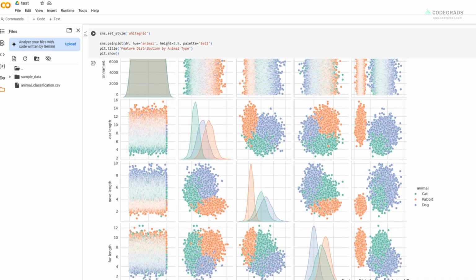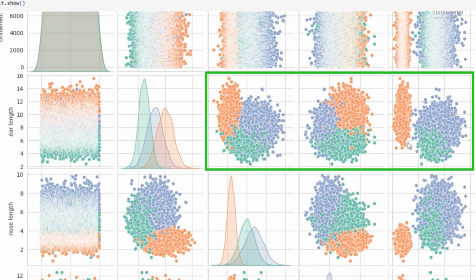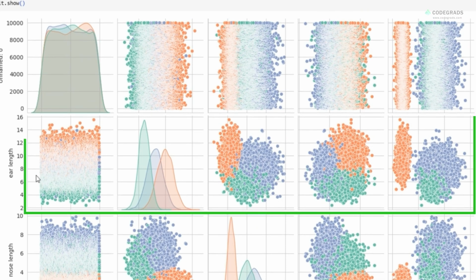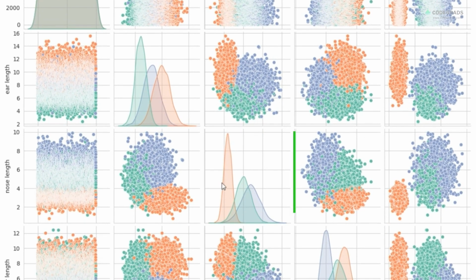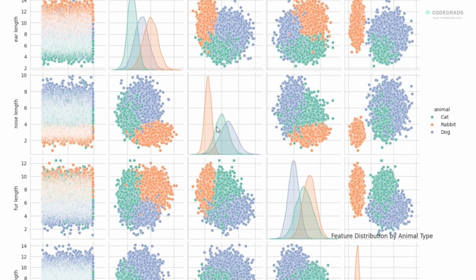So you can see here that the ear lengths are pretty homogeneous clusters, and they have a fine definition, and most of the data points are pretty well clustered. We can expect rabbits' ear lengths to be slightly longer than cats and dogs, with the cat having the smallest of them. You can also see the same thing in this histogram, sort of a KDE plot, where the distribution for a rabbit is on the left side, and it has a higher amplitude, suggesting a larger variance in the data as compared to the cat and dog.